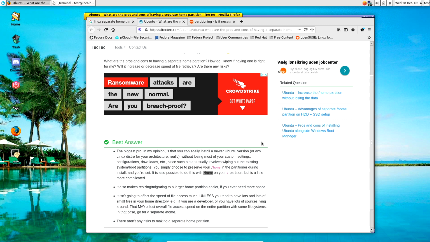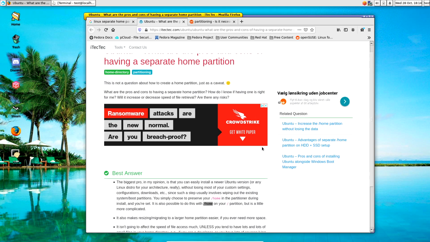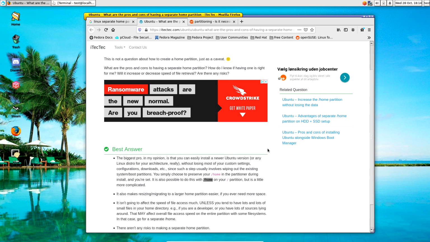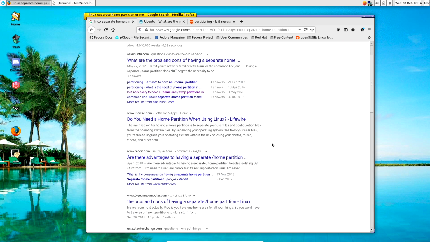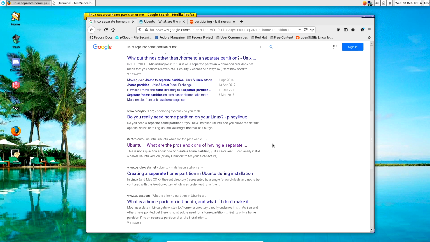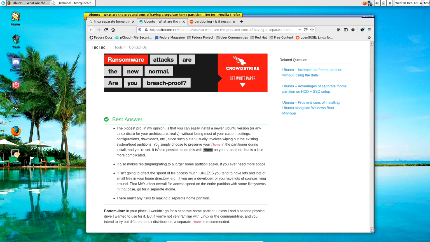So let's get in here. This is the best answer that they have found. I don't know when this article is from, but it's kind of the consensus, what people are talking about. If you read a lot of these articles, and I've read them on and off for years, this is kind of what I have seen people talking about, the consensus on why to do it.